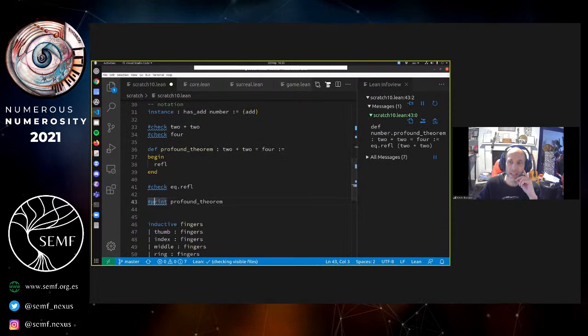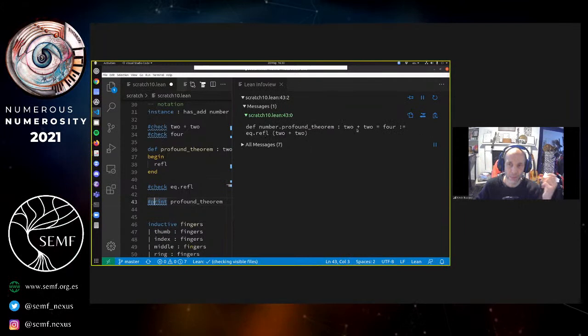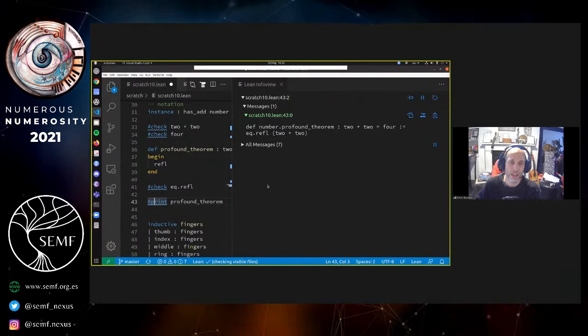This says: I evaluated both sides in terms of the primitive definitions that you put into me when you defined number, and I verified that when expressed in terms of the primitive definitions, they were both literally the same.